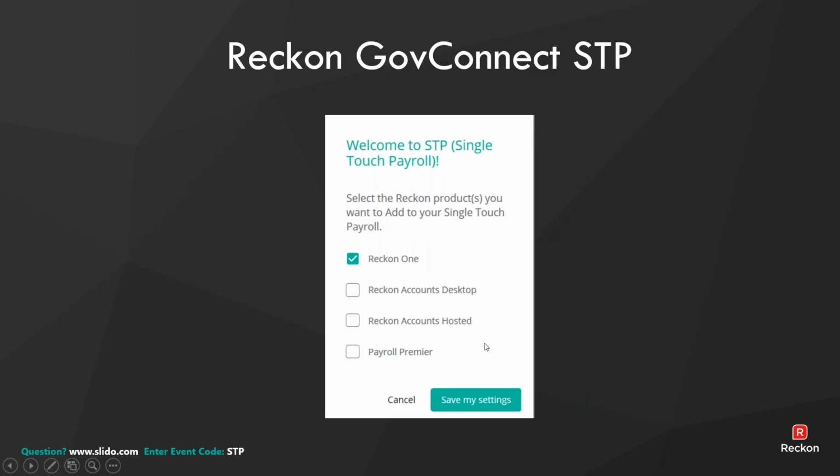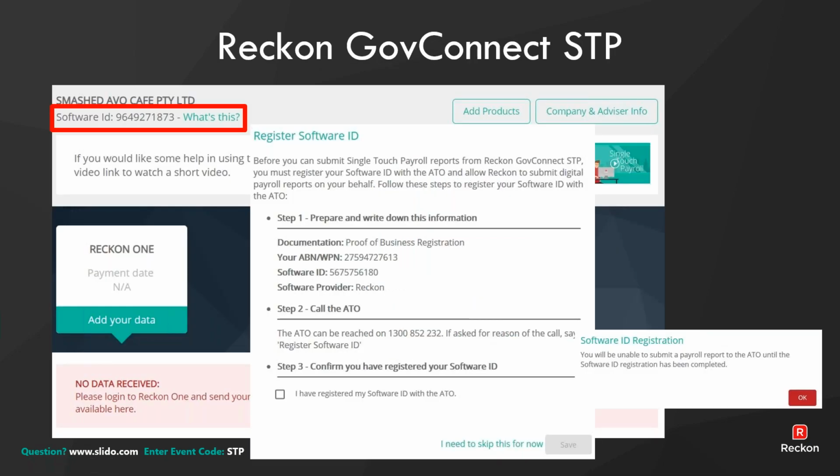You select Reckon One and save your settings. And it'll actually prompt you to register your software ID. So basically, the whole purpose to register your software ID is you're authorizing Reckon to submit STP on your behalf.